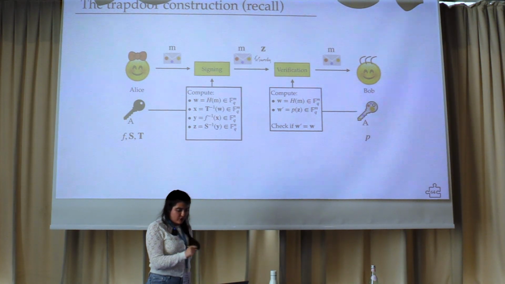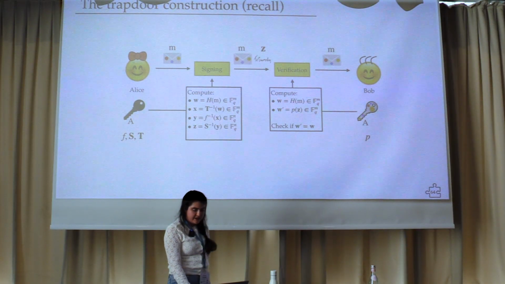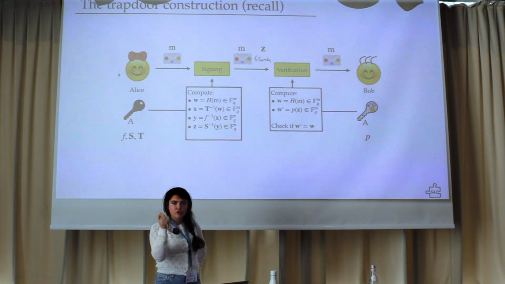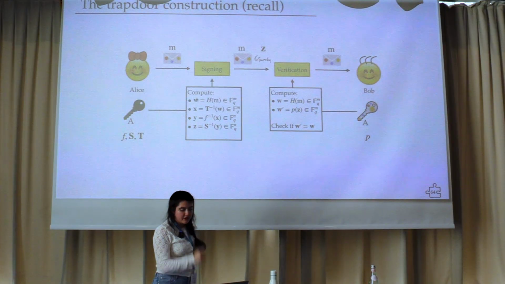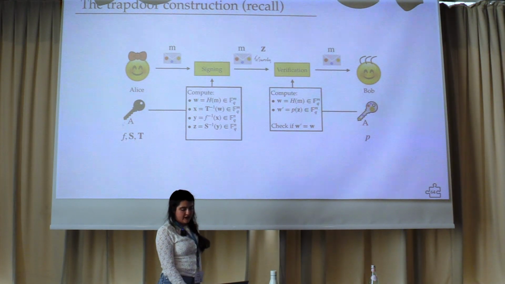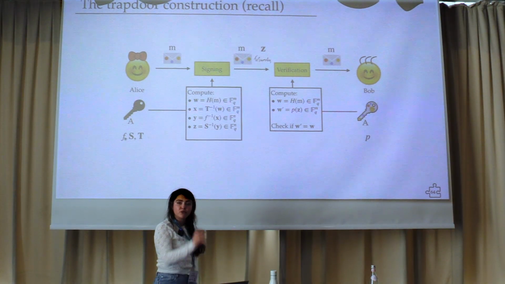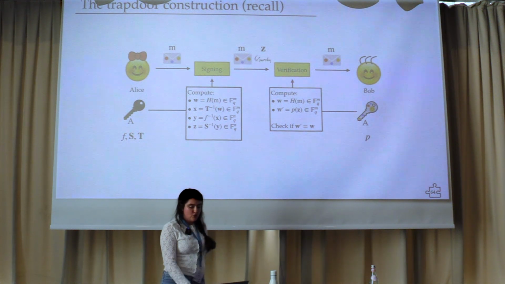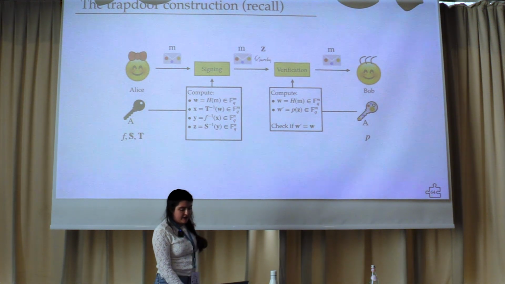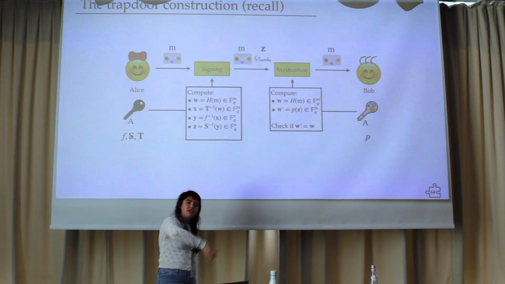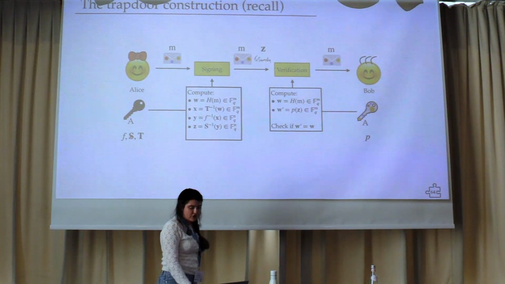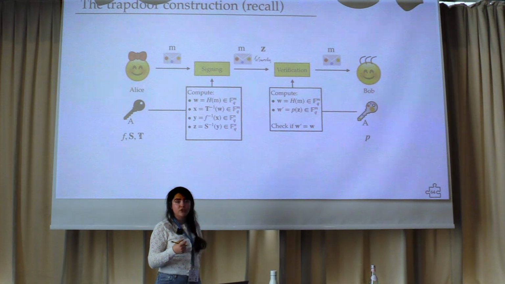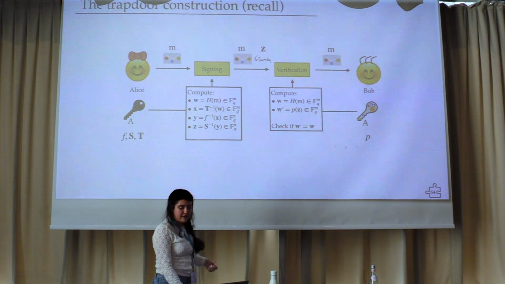So this was the trapdoor construction that we're working with, right? This is a signature scheme. UOV is based on this trapdoor construction. The private key was this central map F that was easy to invert, because it had a specific structure, and you saw the structure of UOV. And then you obfuscate it by applying a linear transformation on the input. Also, you can apply a linear transformation on the output. We said in UOV we don't do that because there is no point. And then you get an equivalent, an isomorphic system, which is this public map P here, right?